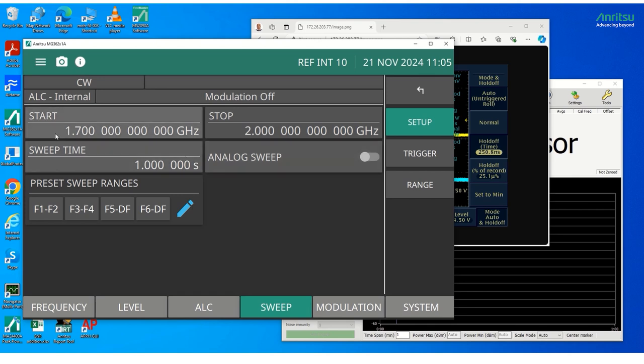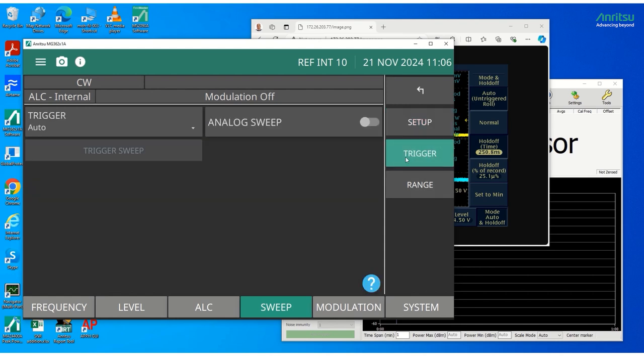This 1.7 gigahertz and 2 gigahertz gives us enough span to see the bandpass as well as the band edges of the bandpass filter. And then we move on to the trigger. We make sure that the trigger is set to auto, which is internal triggering.